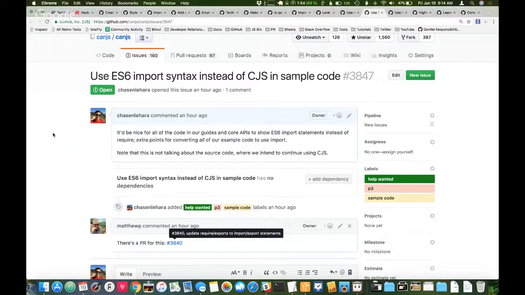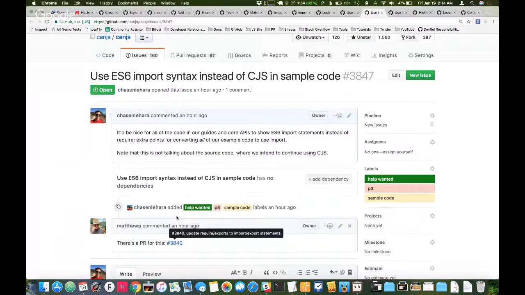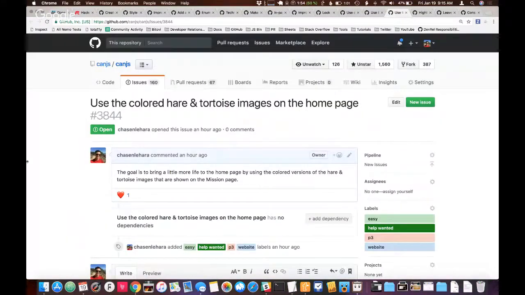So I know Greg already opened a PR to show import statements in our example code, and we're interested in using const and let as well. So shout out to Greg for making the codemod for that.